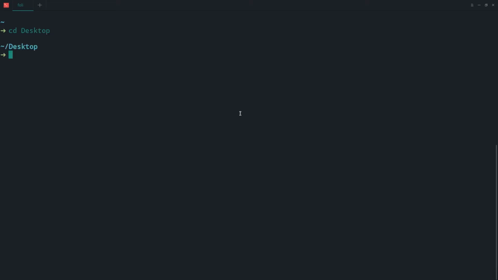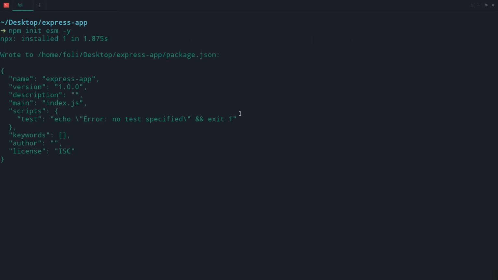We're going to start building our project application. I'm going to my desktop. I have my sandbox over there that I used before. Here I'm going to create a folder called express-app. You can name it whatever you like. Now I'm going to cd into it. Here I'm going to do npm init -y. This is a normal command to initialize a Node application with npm, but instead of just that, I'm going to use the ESM module that we spoke about before. Then you can press enter. The -y is going to say yes to all these questions.